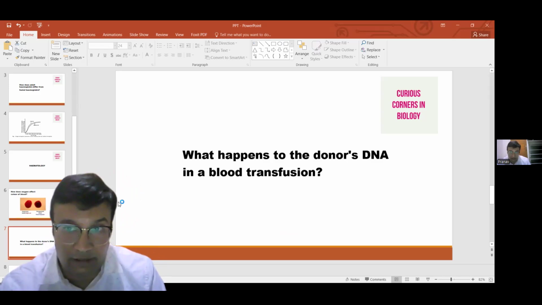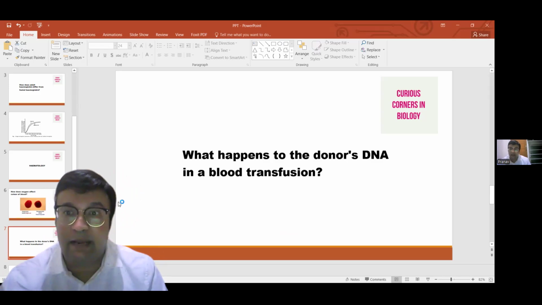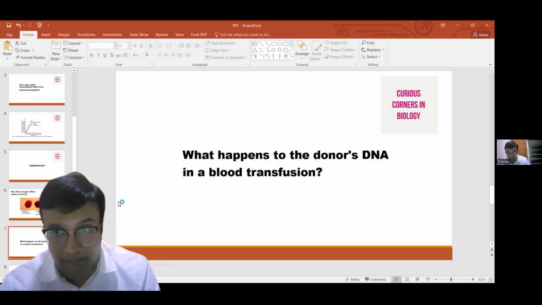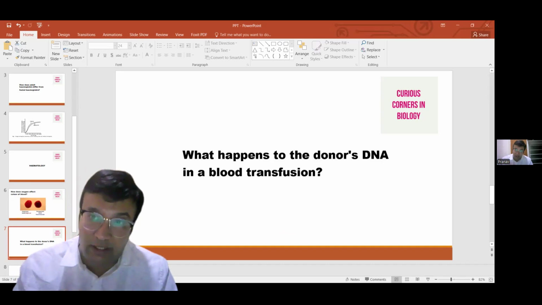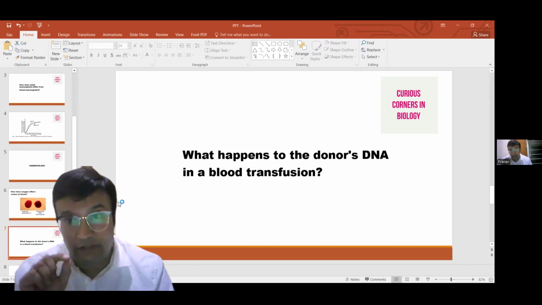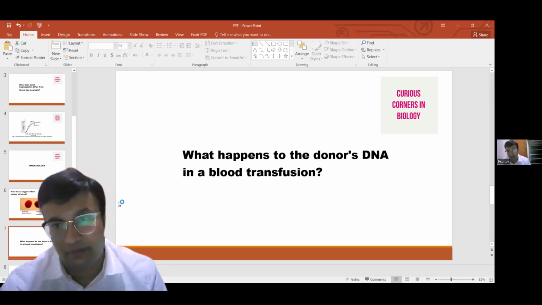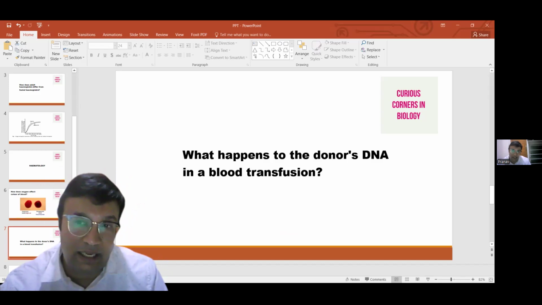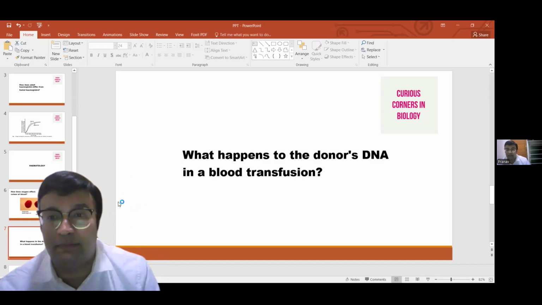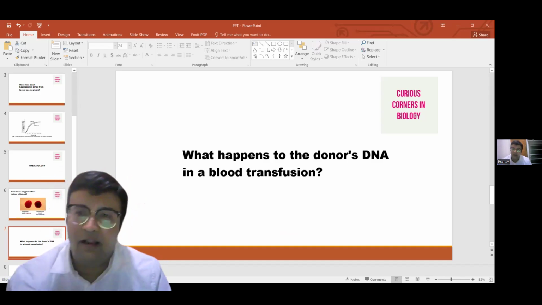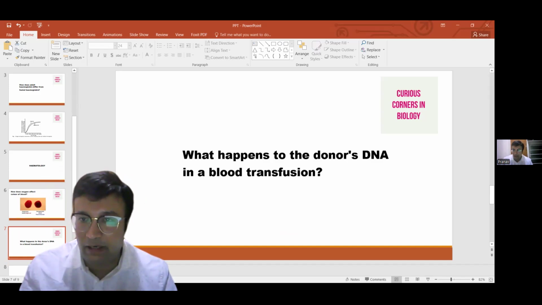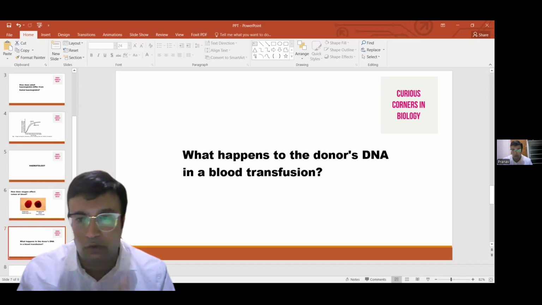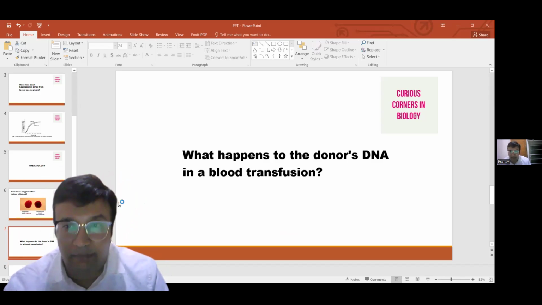But usually transfusions are not that large, so it is only a matter of a few weeks that donor cells would remain in recipient's blood. Now, even if we amplify donor DNA using techniques like PCR in recipient's blood, that is polymerase chain reaction, then we also find donor DNA in recipient's blood. This phenomenon is called microchimerism. Presence of donor DNA after blood transfusion in recipient's blood is called microchimerism. Now, this is gender independent, whether a male recipient receives from female donor or a female recipient receives from male donor. It doesn't change microchimerism.